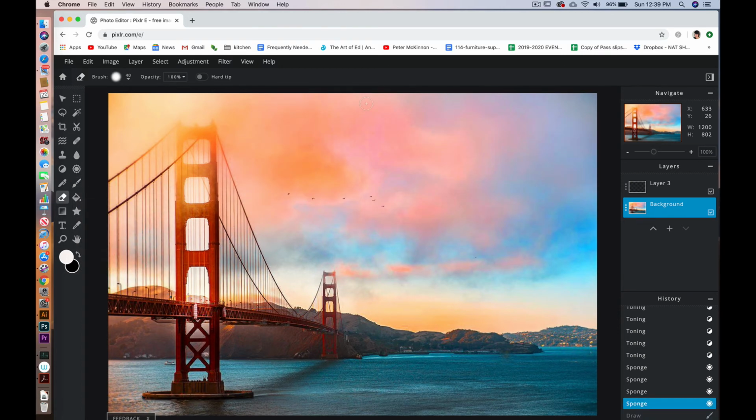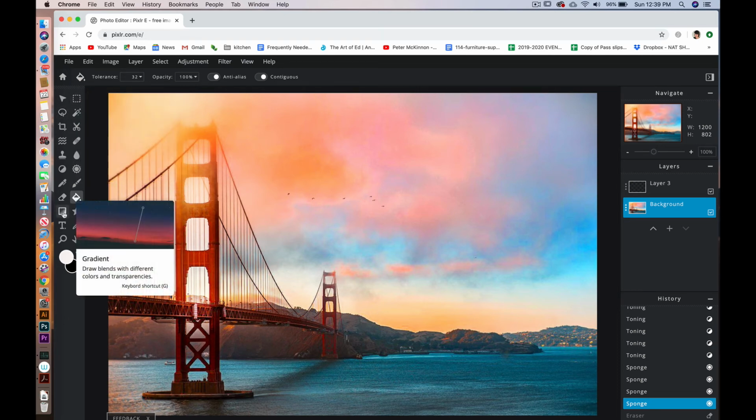Eraser tool, same thing, where you can change your size, you can change the opacity. So opacity means the transparency. If you don't want to erase fully, then you can just erase a certain percentage through the image. Paint bucket tool, or the fill tool, will fill in certain areas. So if you make a selection, you can fill it using that tool, and I already showed you that, so you know how that works now.